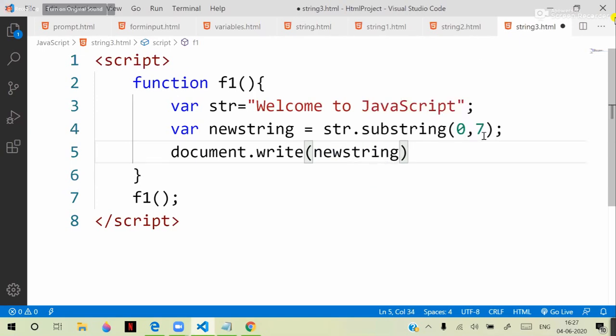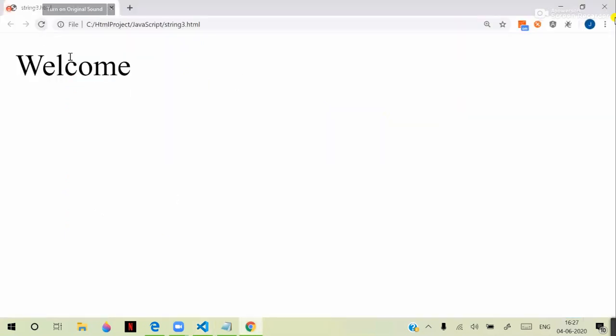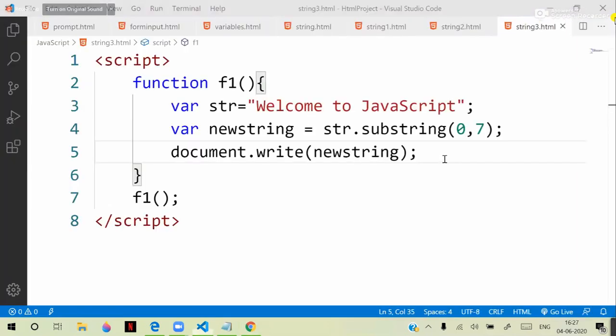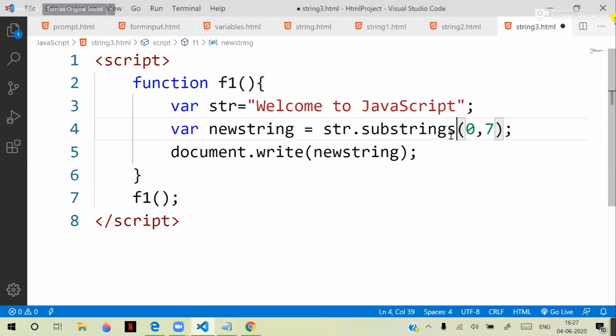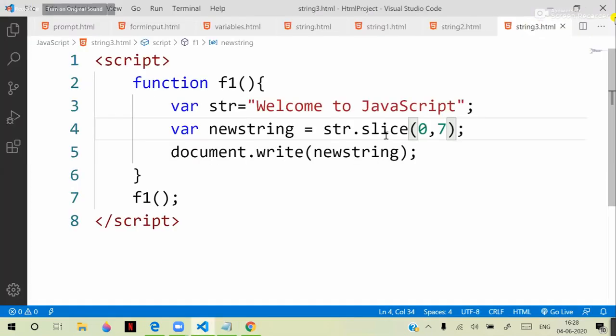Whatever new string is there, I want to print that. Usually we are extracting and printing the new string. So it is printing. If I am using a function like slice, this slice function is also extracting and returning. That means both are doing it.